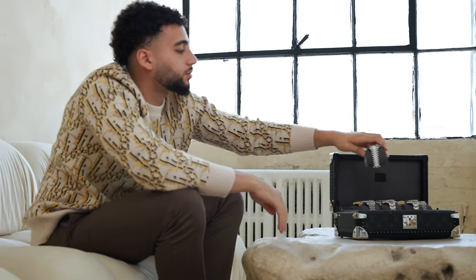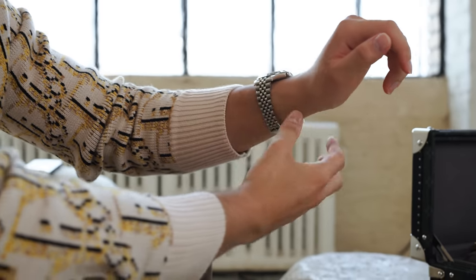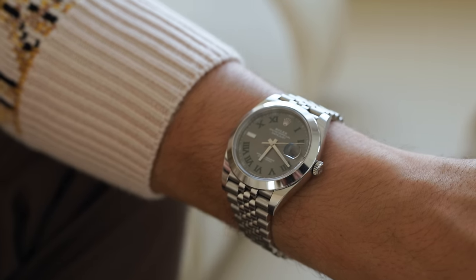The last watch today is the Rolex Datejust Wimbledon. It's a very simple watch — I believe I picked it up for about nine thousand dollars before taxes. It has a flat bezel, gray dial with green Roman numerals, similar to the Submariner in simplicity. I can very much put this on with anything I wear. I most likely won't wear it out to dinner — more of a lunch or quick daytime activity watch. It's low-key enough that someone may not even know I'm wearing a Rolex because of the flat bezel. I wish I had gotten the fluted version, but it wasn't available when I got the call from Rolex.